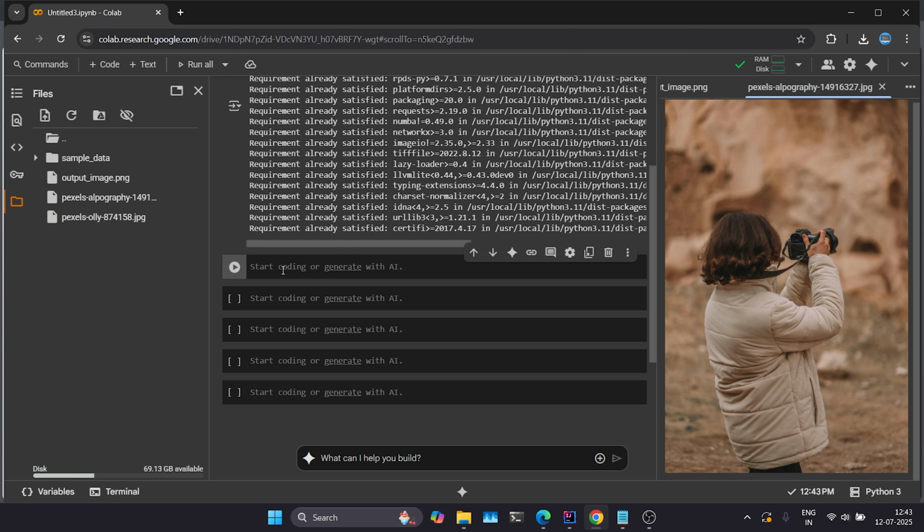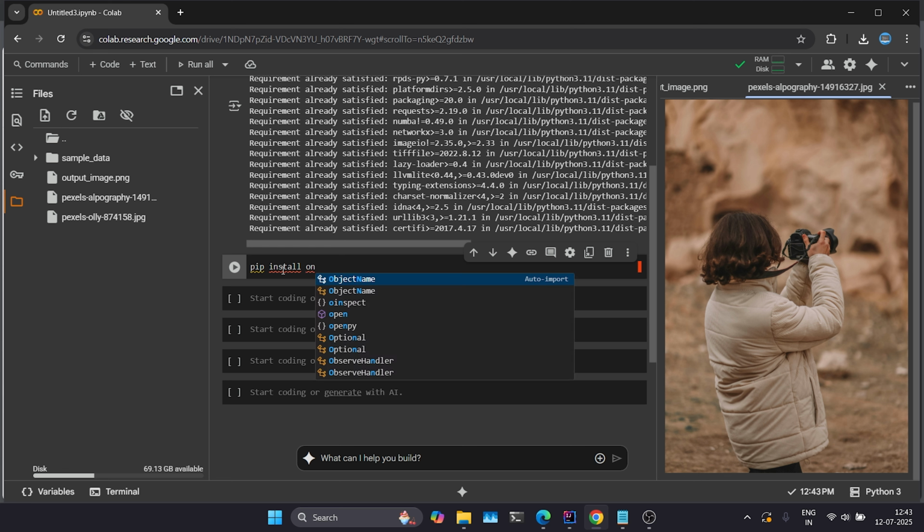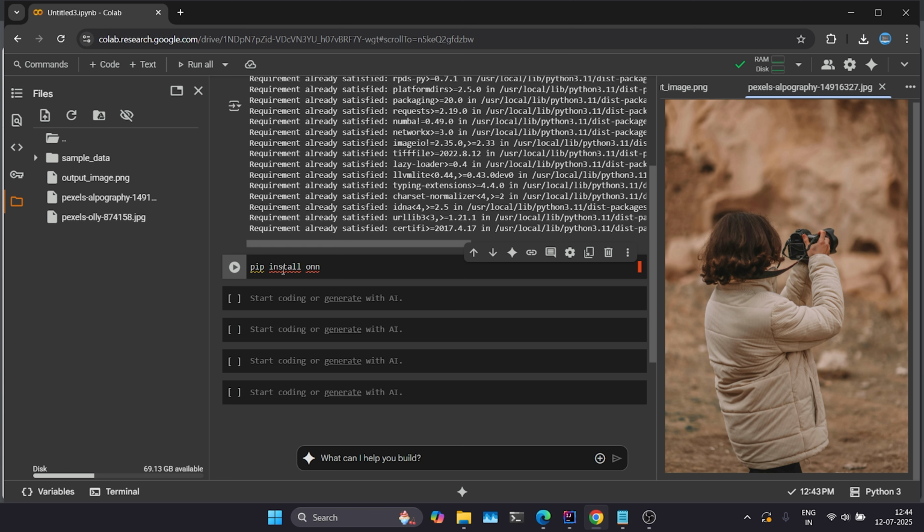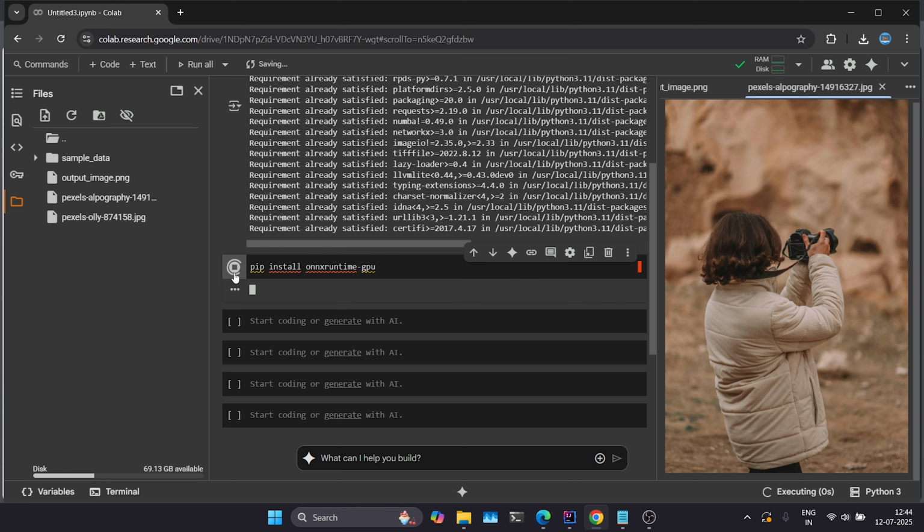So we will import another library. Again, we will use the pip install only. It is onnxruntime-gpu. So this library we will use and we'll import this as well.